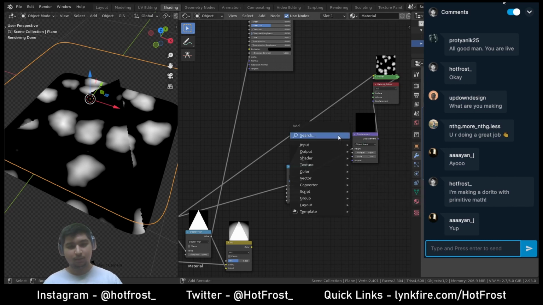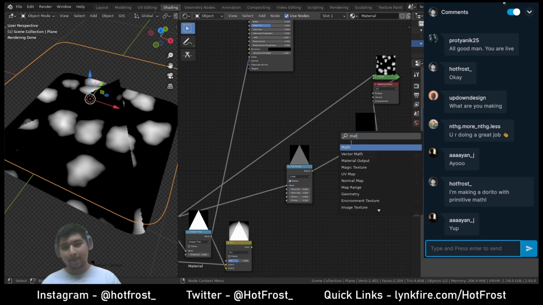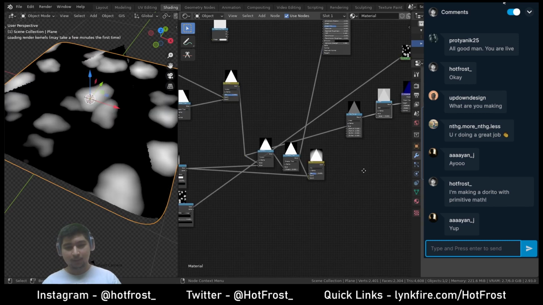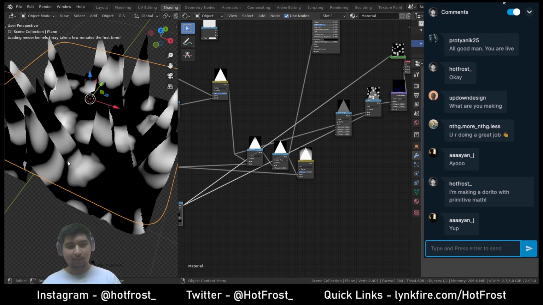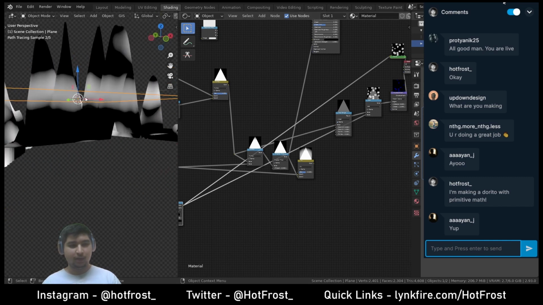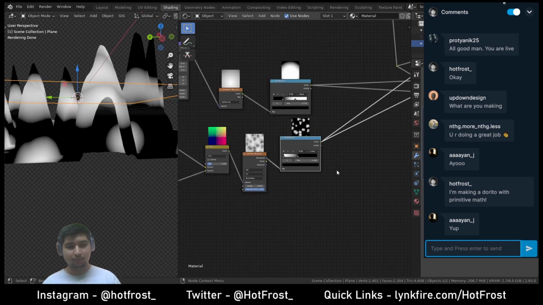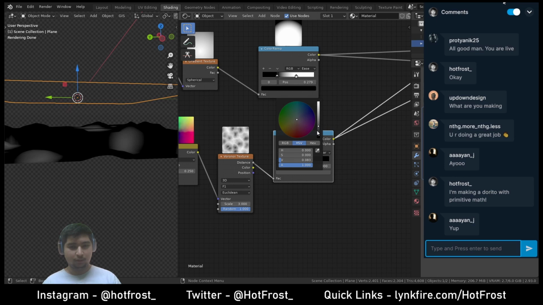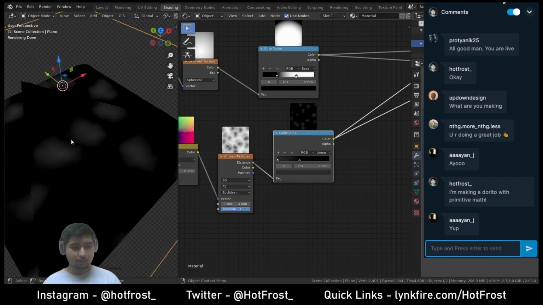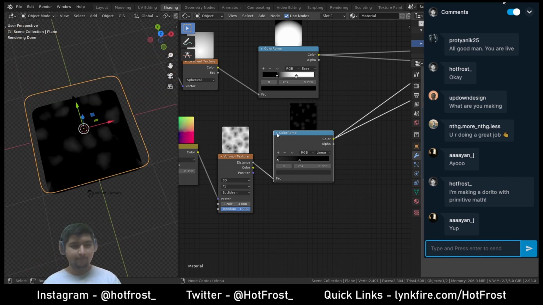Okay, not this one. I'll add this part to what we had before, and we get these spikes instantly. We need to lower down the intensity. Okay, lower, go lower. So maybe 0.025. Okay, looks good.